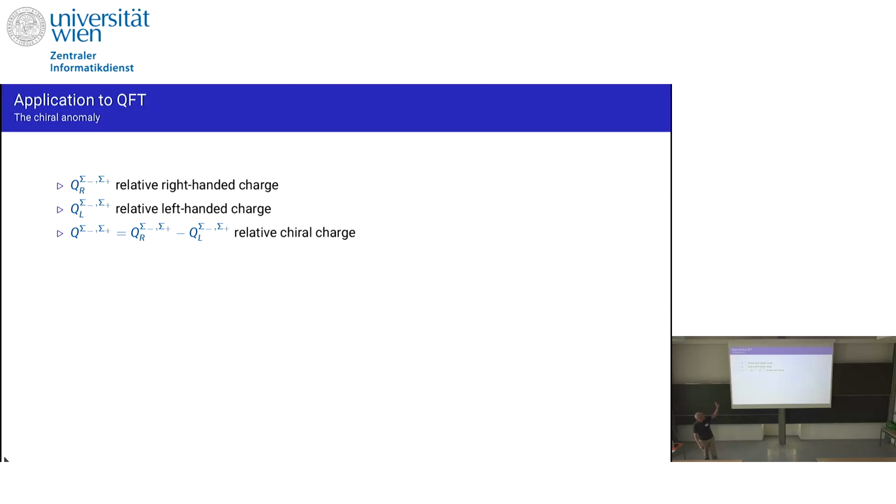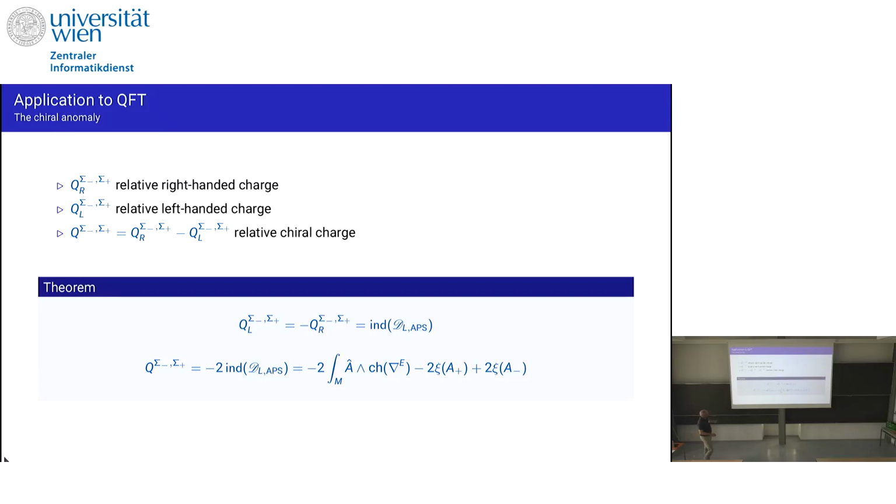This way, it's not surprising that we can get some relation to this chiral anomaly. In fact, for the Riemannian situation, I don't know of any physical interpretation of the APS boundary conditions. But in the Lorentzian case, it seems quite natural. And so we can define these quantities, well defined in the framework of algebraic quantum field theory on curved spacetimes. And then it turns out that these relative charges are directly related to the index of the Dirac operator with APS boundary conditions. And so then we can insert our index formula for this index, and we get a geometric formula for the relative chiral charge that way.